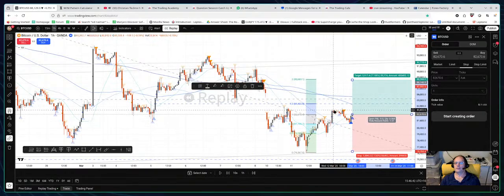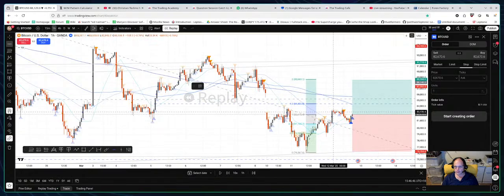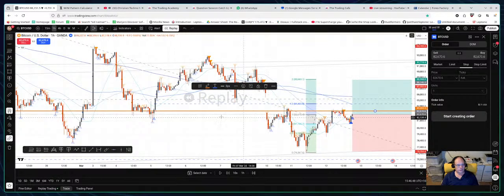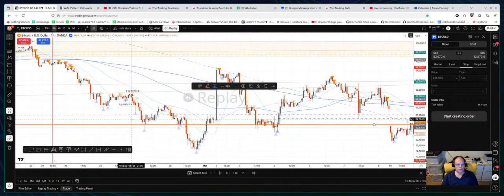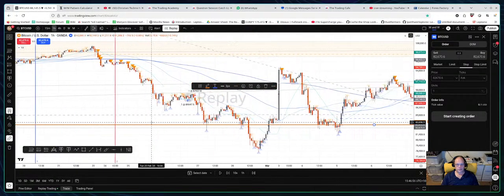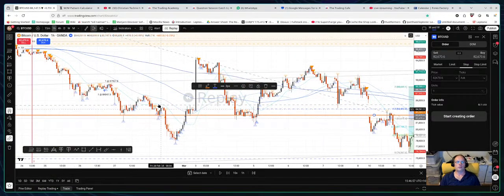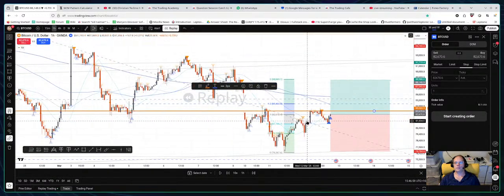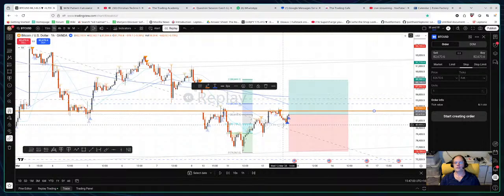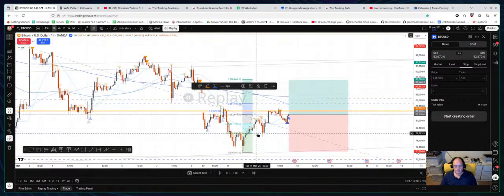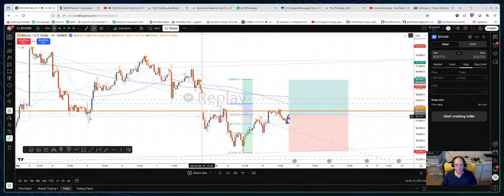I've got that line, which seems to be a pretty strong resistance line. Let's go back in time. See, it's been hit there. It's been hit there, so it's a pretty strong resistance line. 1, 2, 3, 4, 5 bounces off it. Let me just write it in there. So that makes it sad, but we've already had how many times?